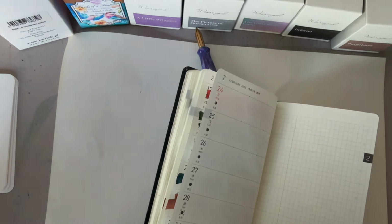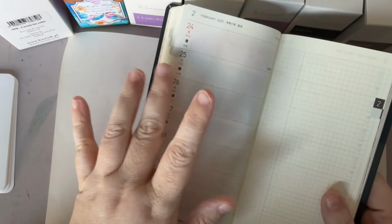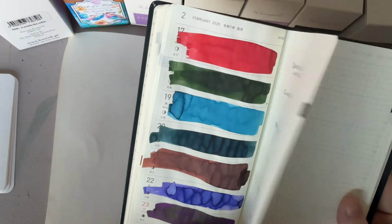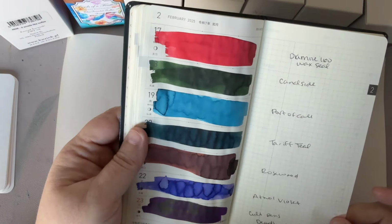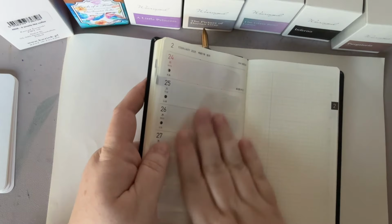I'm going to do a little swatchy swatch on my Inky Hobonichi that I seem to have already misplaced. Oh, it's right in front of me. I'm going to use this page because I wrote with ballpoint on this page. I might have to do that for the Inkflight. This is the last Inkflight, which I need to actually upload. It's up, or maybe I just need to do the thumbnail. No, I think I need to upload it.